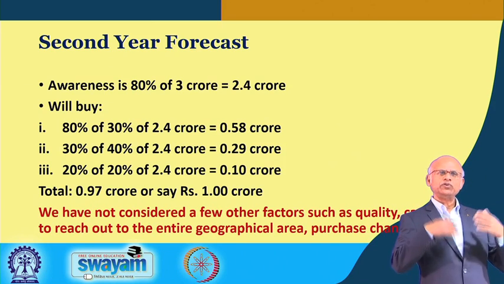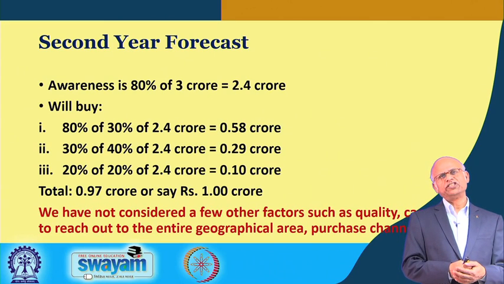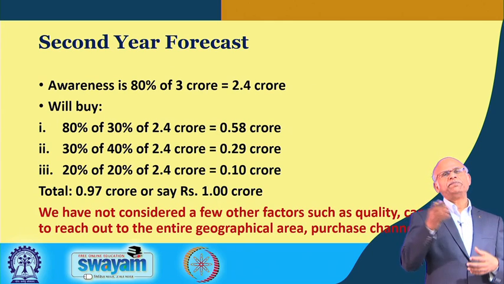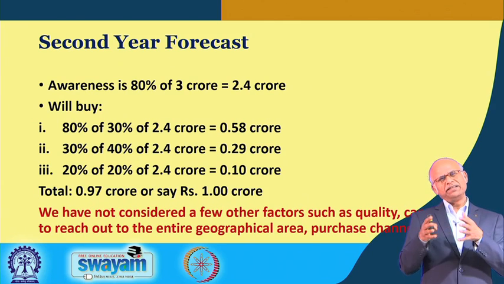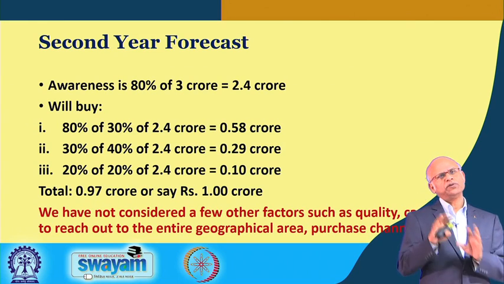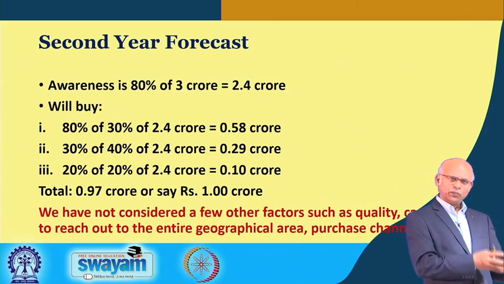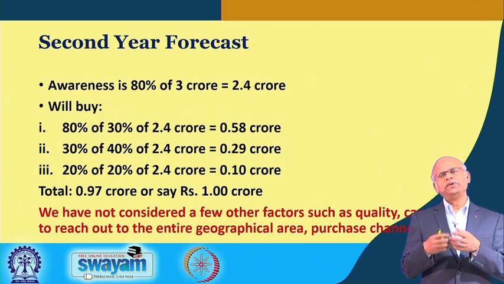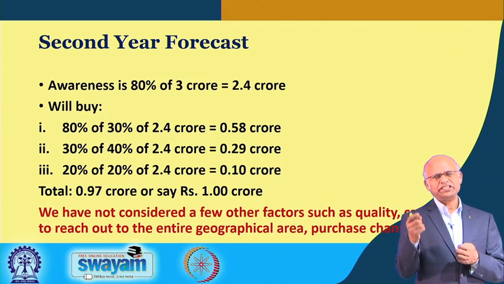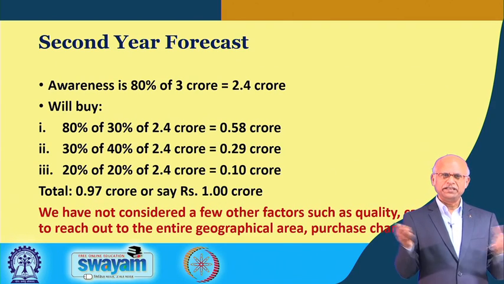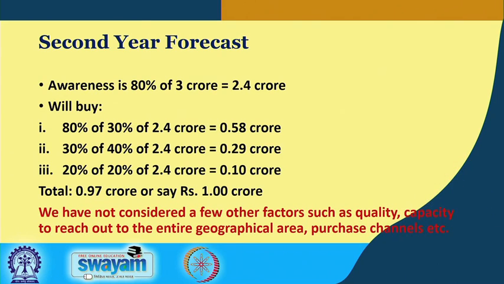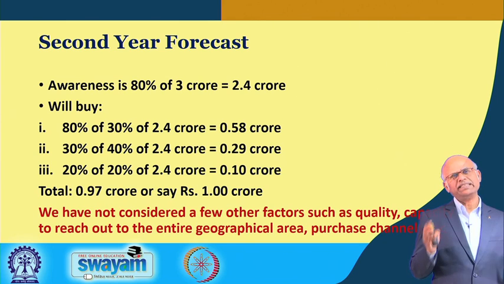Now, you say that awareness will go up to say 80% of the population, 80% of the target audience. So, your target is 3 crore rupees, 80% of that makes 2.4 crore. The data is slightly apples and oranges, because the 2.4 crore or 3 crore are in rupee terms, while 80% is in population terms. But population and rupee are almost synonyms, because if you have per head purchase data multiplied by the population, that will give you rupee terms. So, take it as whatever it is, it gives a fair idea about the projected sales that you are going to make.